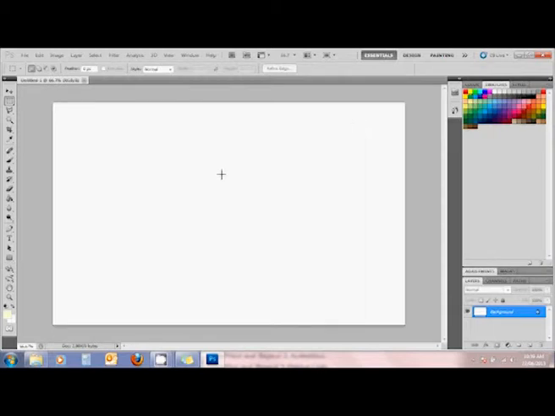Okay, so I'm going to use just a couple of the tools. I'm going to use the marquee tool in various guises, mostly the rectangular tool. I'm going to use the text tool, which is down here. There's the text tool. And there's a couple of different modes there, but we're just going to use the horizontal type tool because we're not going to do anything too exciting. And we're going to be using color swatches.